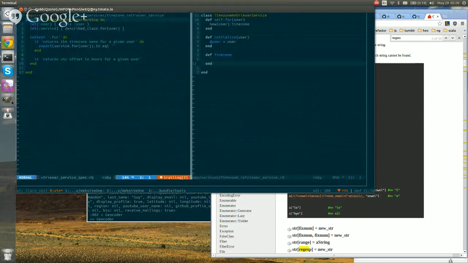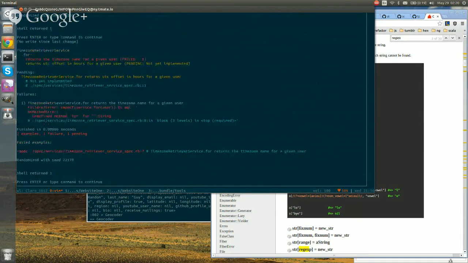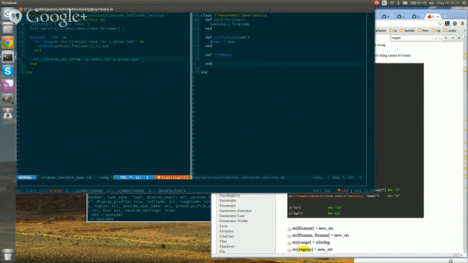Define method for. What is that? Oh yeah, not service for user twice. Yep.